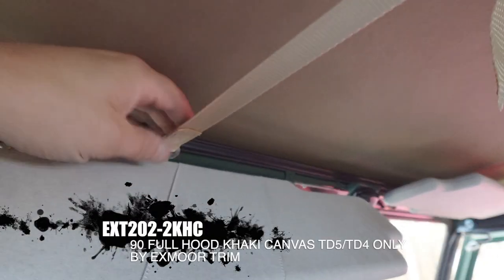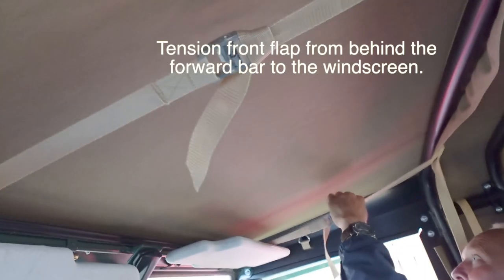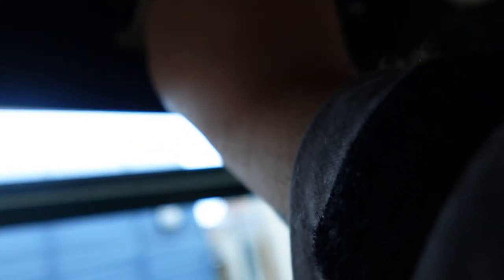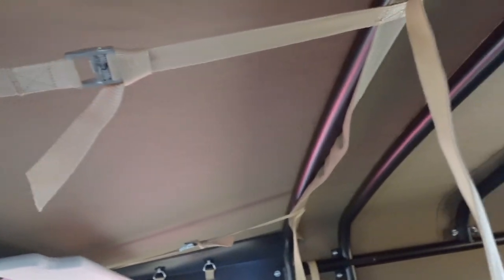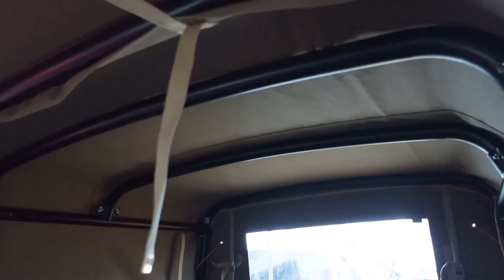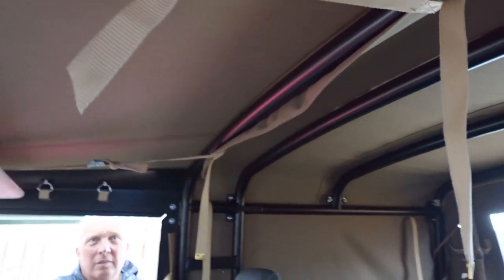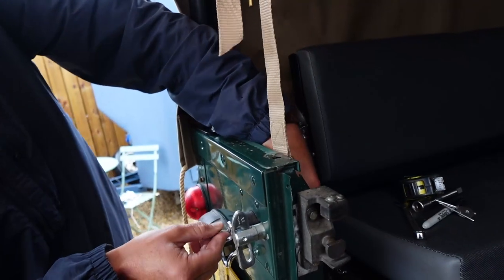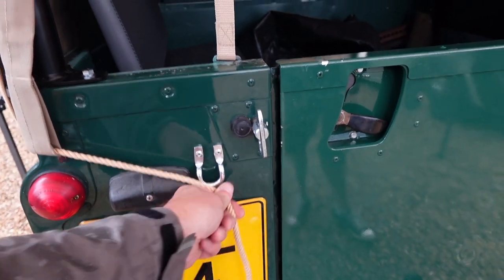We'll grab the canvas, load it onto the front of the vehicle, then just tuck the front edge in first before we drag it over the sides. On this TD5 there's no slots in this header rail, so what we've had to do is rotate this so it goes underneath the sun visor and clips here. Push those buckles through the holes. You have to tension this enough to be able to hook it on top of that, and you can already see it's barely going to fit. Although these are a little bit slack, when the hood shrinks — which it will do very quickly in this weather — these will get tight as well. Don't over-tighten everything, just make sure it is as tight as you can get it. We're going to get these tied off first and then put the canvas in place.